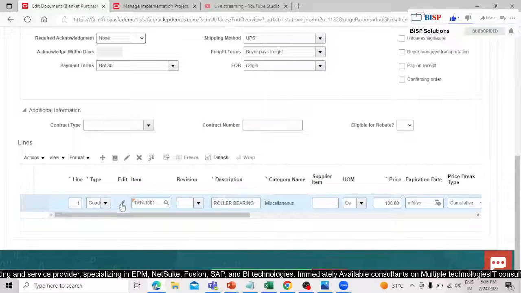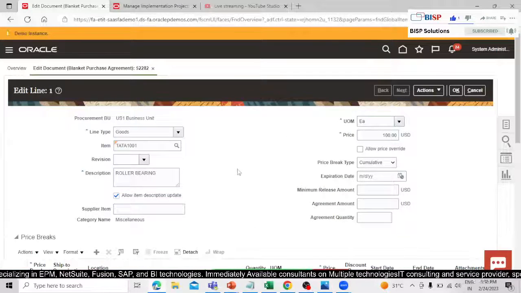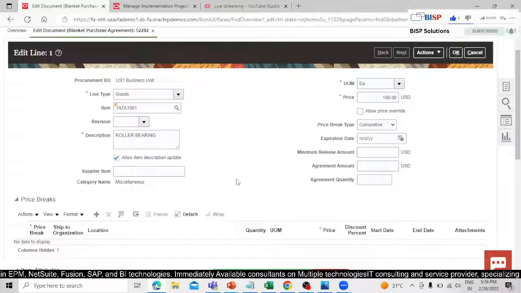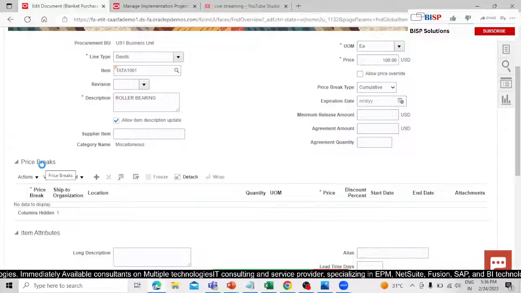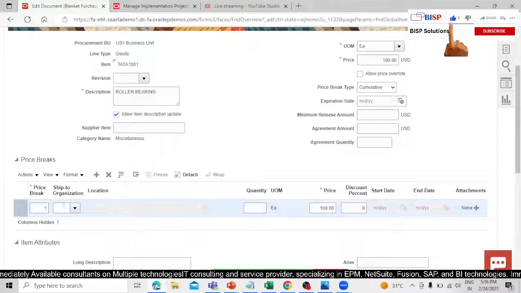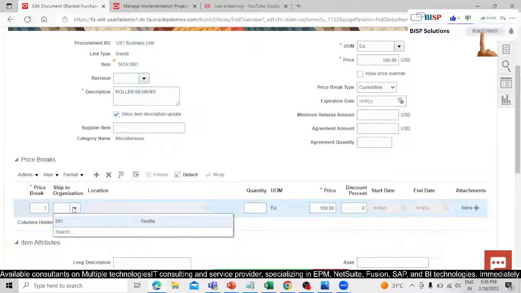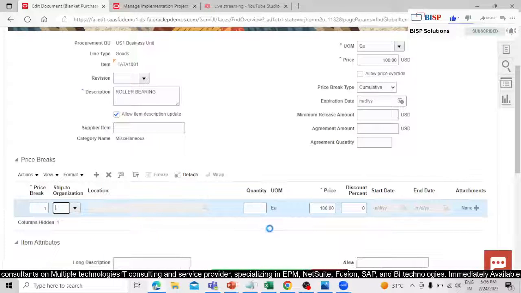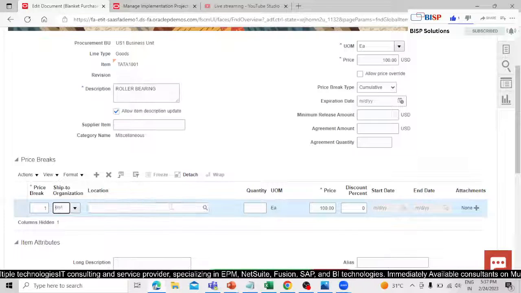So how does it perform? Click on this edit icon. So how much price have you defined? Suppose we have 100. On the basis of 100, we have to define 10 minimum quantities so that our minimum criteria is fulfilled. So click on this add in the price breaks. Let's define our ship-to organization. The location, no need.